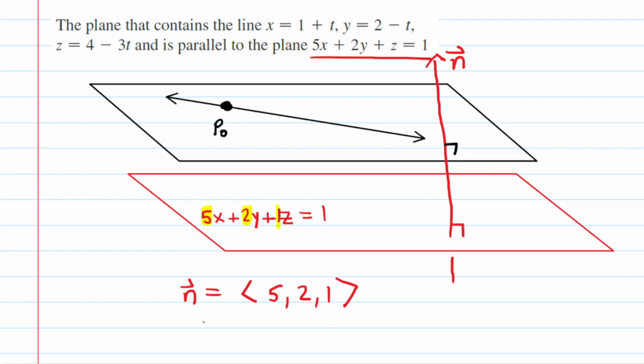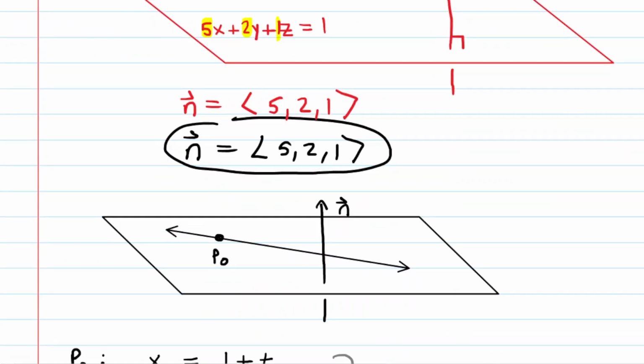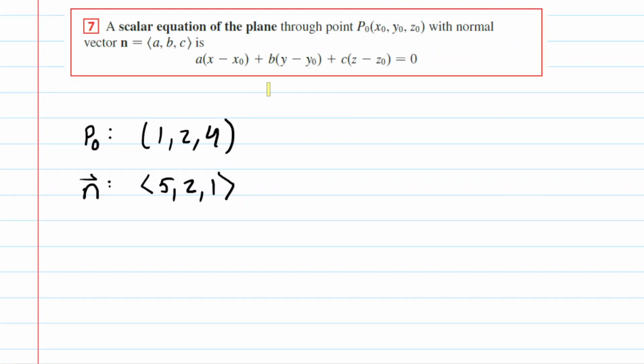And of course, that means, as stated earlier, that the normal vector for the black plane also is 5, 2, and 1. So that's the second piece of information, along with the point that we found earlier. Let's go ahead, gather all those data, and plug it into the so-called scalar equation of a plane. So right here is the scalar equation of the plane. We have to plug 6 numbers into that equation. We're going to take the point, and we're going to plug the coordinates of that point into the x0, y0, and z0 spots. And then we're going to take our normal vector, our a, b, and c, and plug that into the corresponding spots in the equation as well. So let's go ahead and do that.